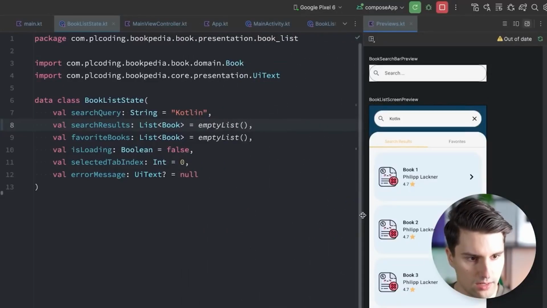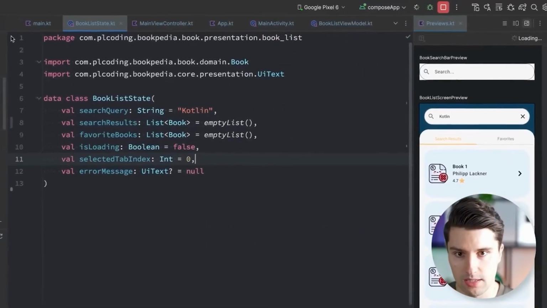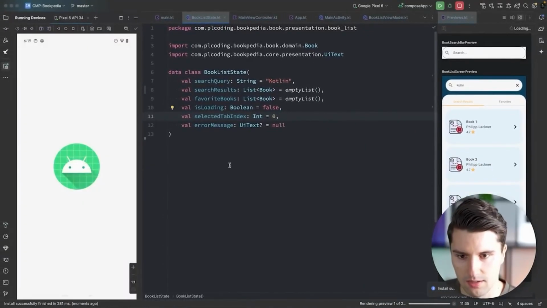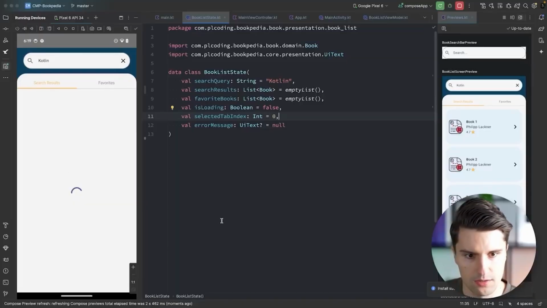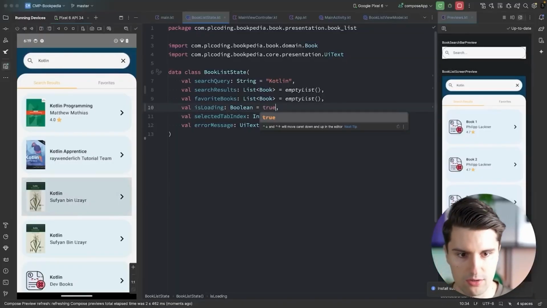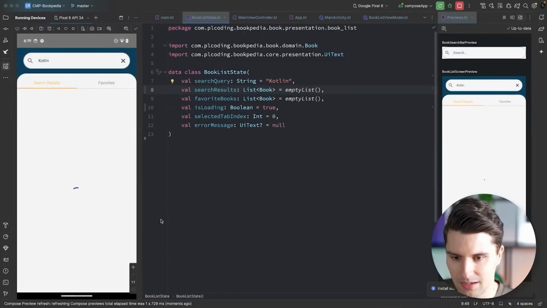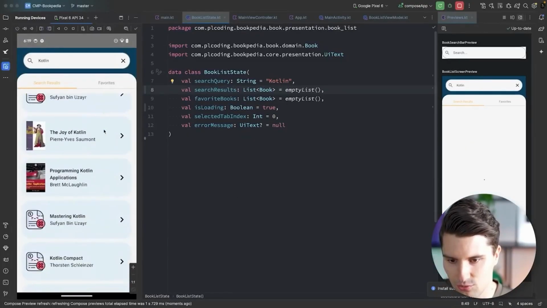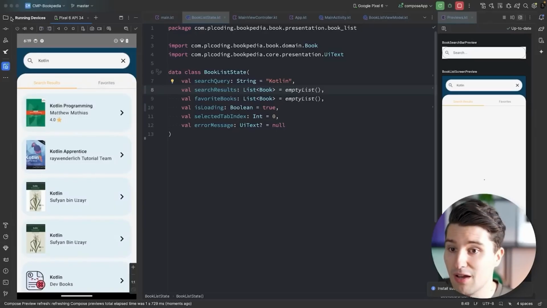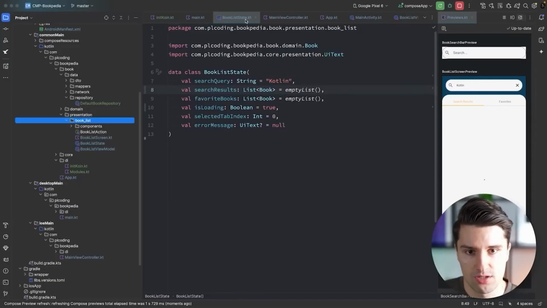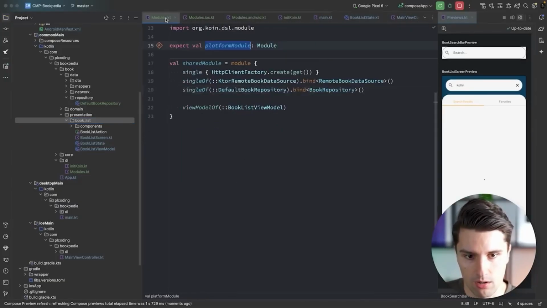Let's open the preview again, like this. If we now relaunch this, then we should not get this flash with our dummy books, but we should immediately see the loading indicator. No, we did not, because the loading value is false by default. Let's try this once more. Yes, now we get it immediately. And then we load the books and we see everything. Very cool. So we now have our dependency injection setup in place. And when we now add more classes, more instances to our code, it's very easy to extend this by just defining the declaration here in our modules, in our shared module or platform module, depending on the dependency.